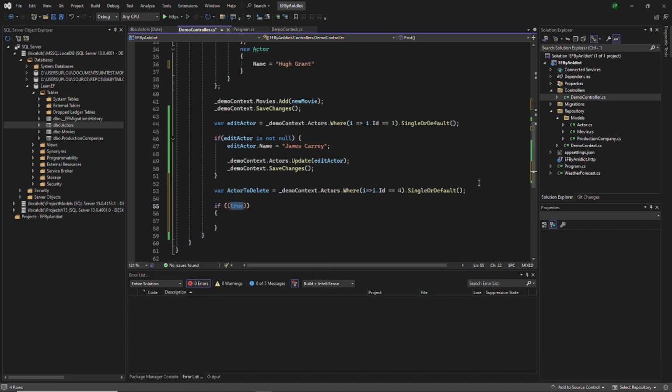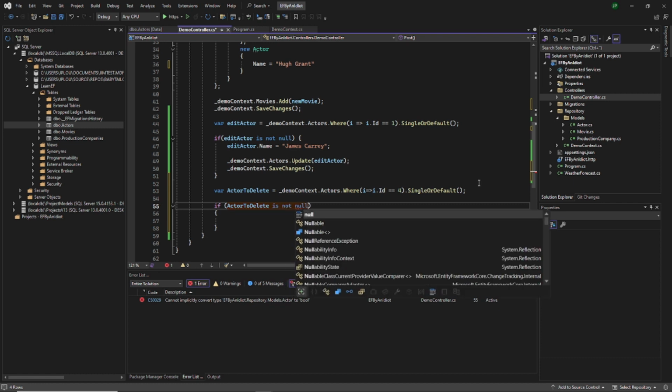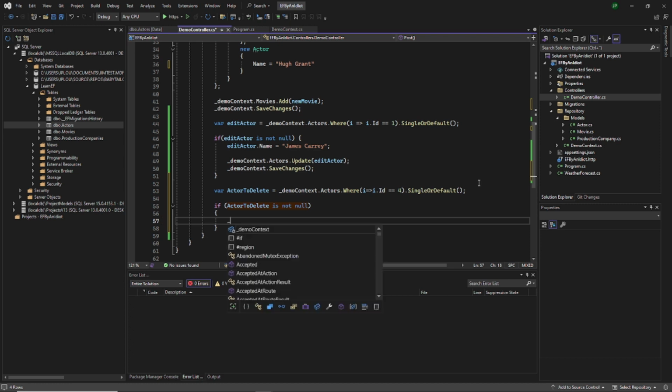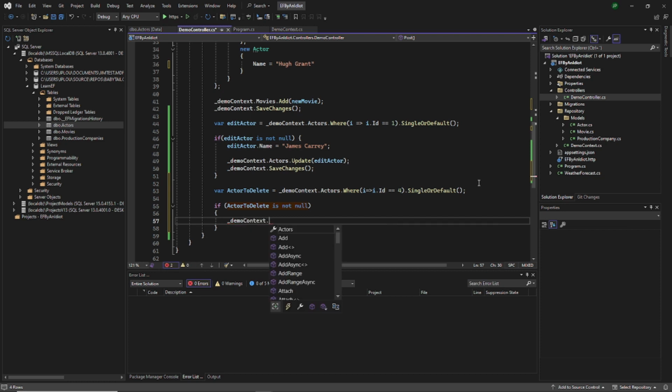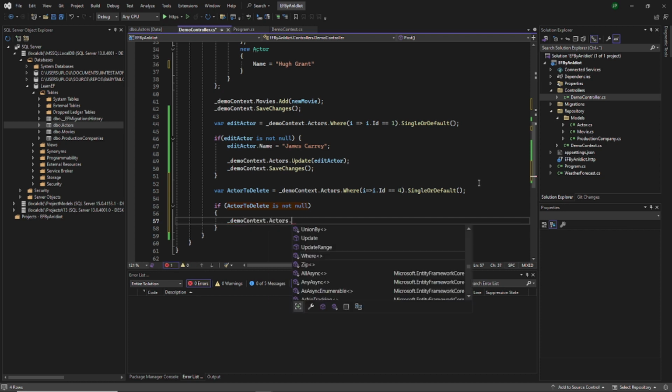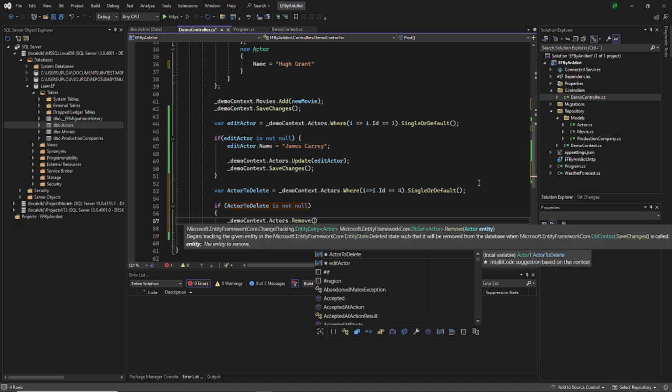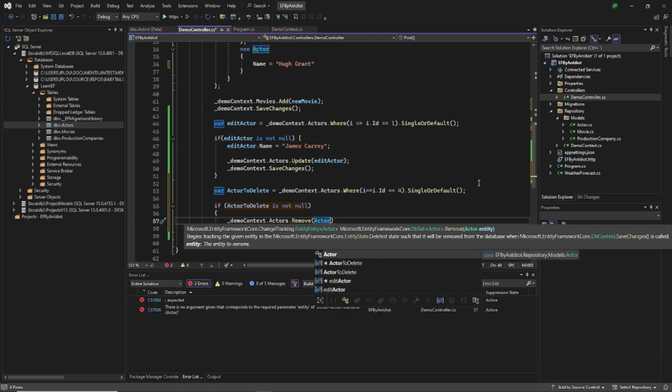If actor to delete. Visual Studio, sometimes it helps and it's cool. Other times it really doesn't help that much. So we will do a demo context actors, and this time we will go remove actor to delete.